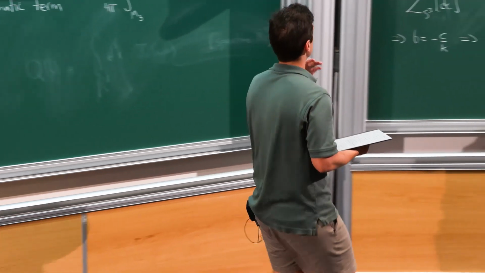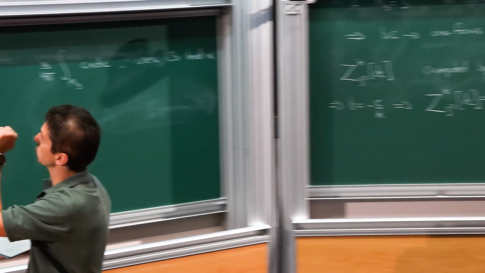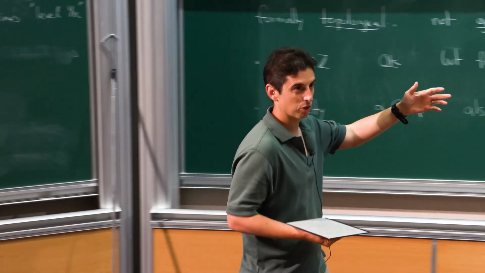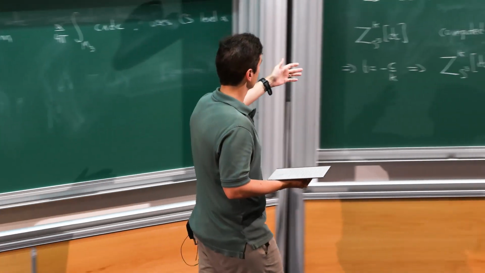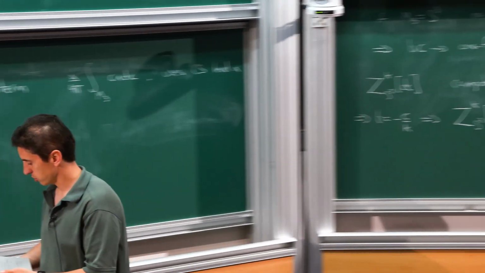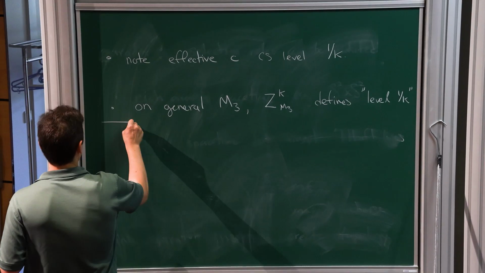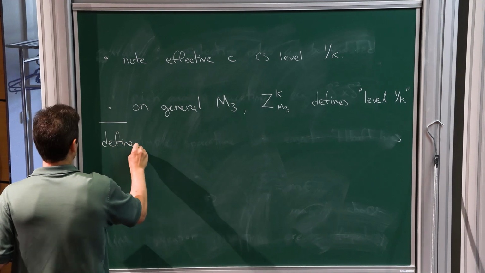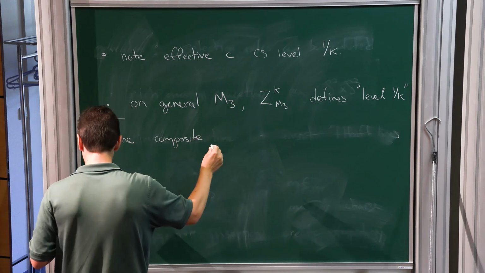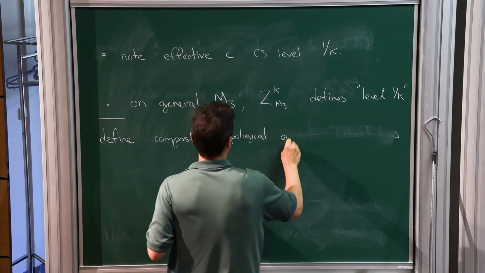Okay, but from the viewpoint here, the most important thing is that we found one. We're still on our long slog trying to construct some operator. And the most important thing was that we found some topological partition function, which gives us this response, some way of making sense of fractional Chern-Simons level. Okay. So now we're going to define a composite topological operator.